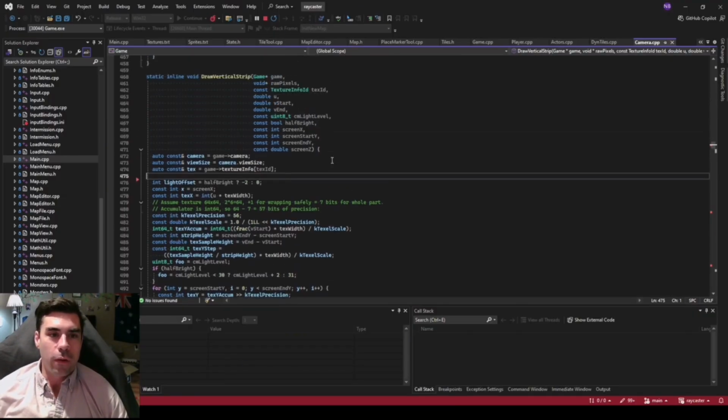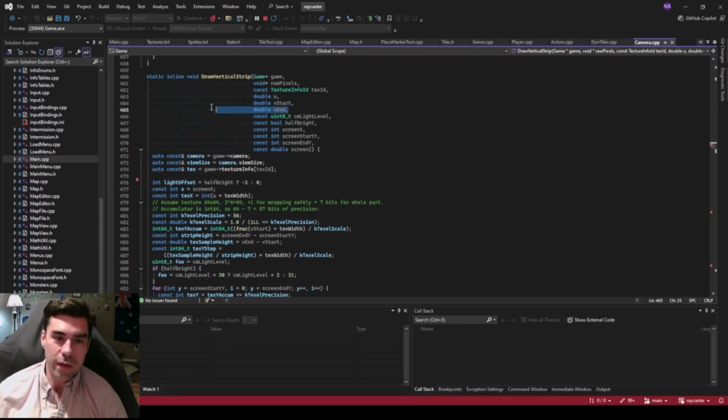Okay, so the idea of this function is now we know a lot of information. We've calculated a lot of information up to this point. We know what texture we're going to draw. We know the X coordinate in the texture that we're going to draw, which we call U. We know the start and the end Y coordinate in the texture we're going to draw, which we're going to call V. We know what light level the tile is, right?